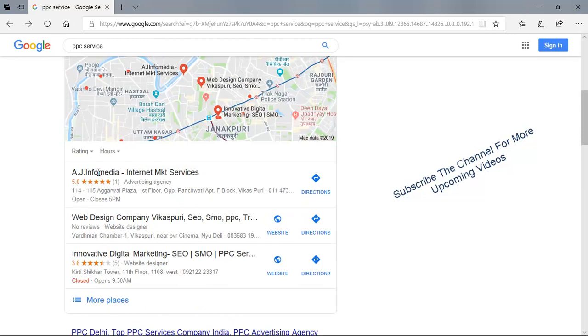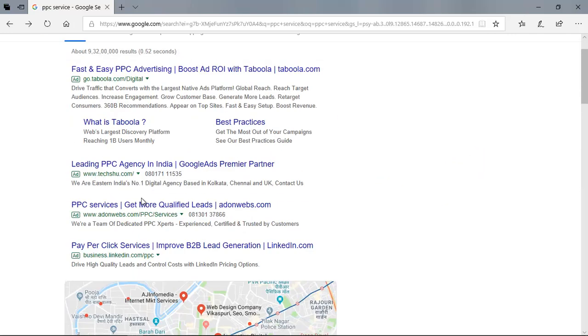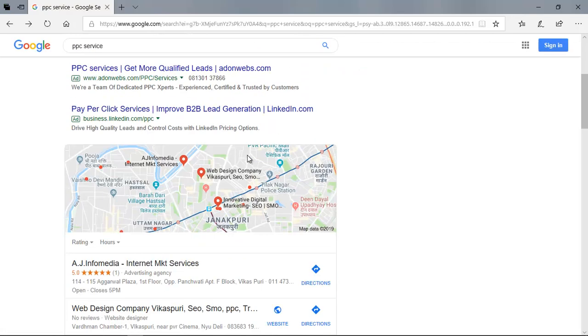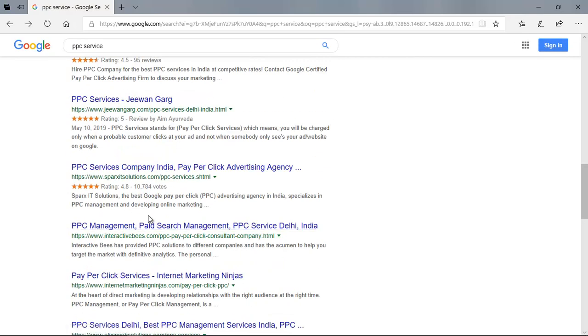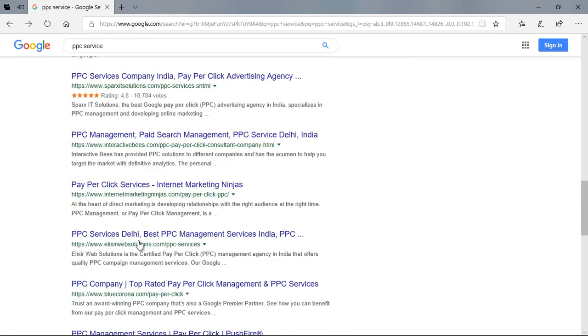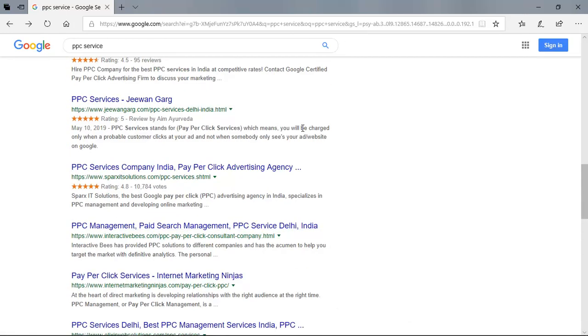But right now there are 4 ads, appearing because they are paid ads, and Google wants the money from them, so it's showing these results at the top, and these are the SERP results. And let me show you, if someone asks how many total ads Google shows on one page, on its first page, how many ads can be displayed by Google.